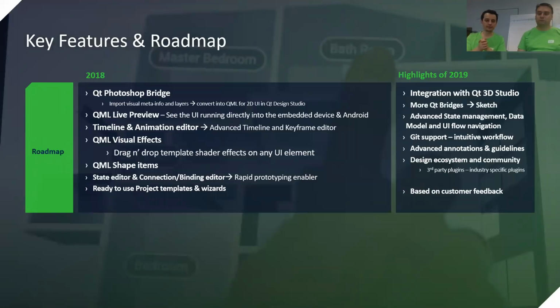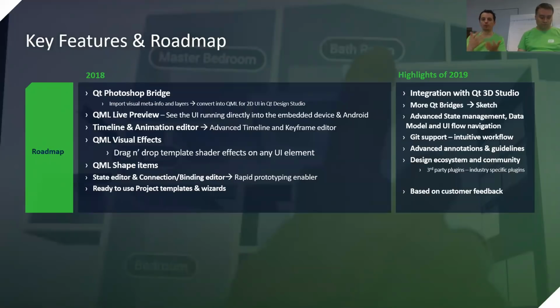Certainly, we do have a vision, as I mentioned earlier, and we do have our own, let's say, things that we believe should be there. And just to mention a few of those. So we do have another tool called Qt 3D Studio, which is basically targeting the 3D UI development. Very, very powerful tool there. And we want to integrate a lot better with that. So we want to provide a seamless environment where 2D and 3D UI is being created rather easily.